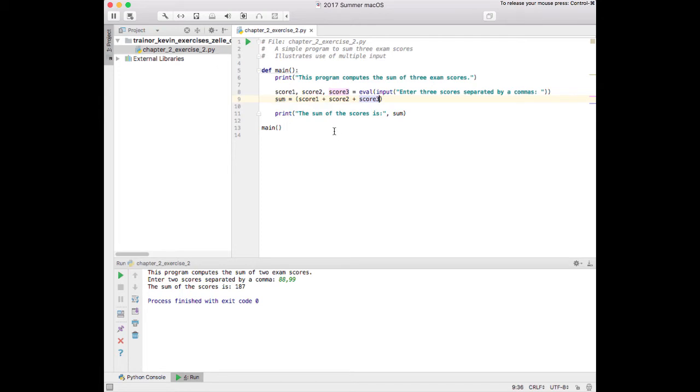So it's probably already saved, but sometimes I get a little compulsive. I want to do, here on the Mac it's a Command S. On Windows it would be a Control S. So we have it there, and we also have up here a play button, so I'm going to use that. And it says enter 3 scores separated by commas. Good. I'm going to click down here. Look, there's a space right there after the colon. It looks good.